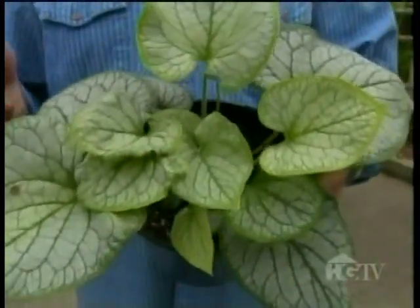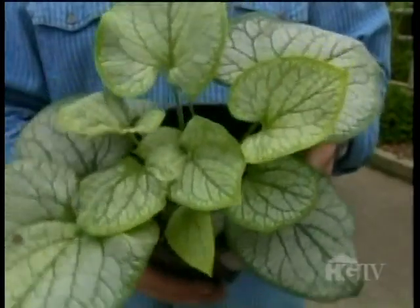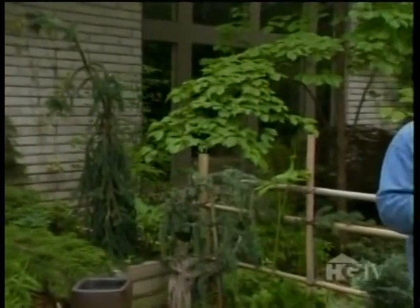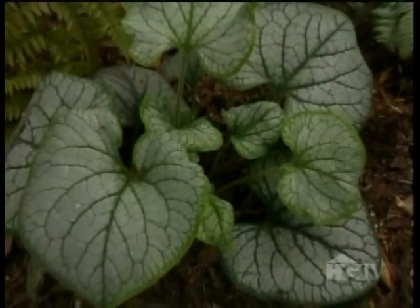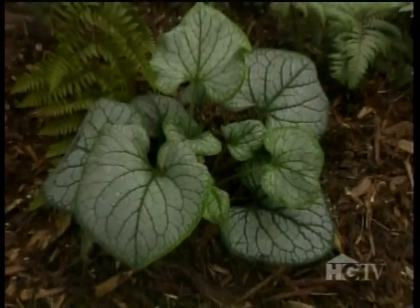So, what's next? You know, something that grows in shade would be kind of nice. And this cute little Brunnera fits the bill. This is Jack Frost, a dynamite perennial with some of the most striking silver foliage I've ever seen. Hardy to minus 25 degrees, this baby will ultimately grow to about 10 inches tall and wide. Now, it requires moist, rich, well-drained soil and a good deal of shade, although in the north it can handle a few hours of morning sun. Notice the way the foliage of this plant brightens up a shade garden. Oh, and by the way, it also produces cute sky blue flowers.